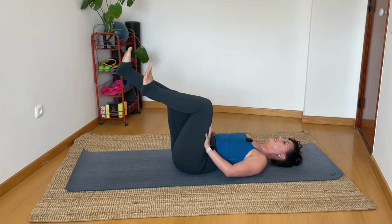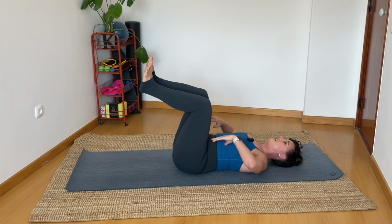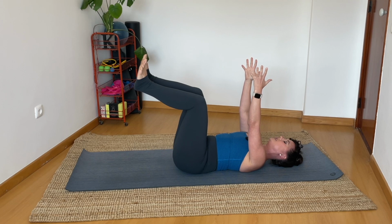Last set. Last one. Now a little different from here. If you need to relax for a moment, that's okay. Take your hands up to the sky. Keep your legs in place. Low belly working. Wrap the ribs in. Soften the shoulders down the back.